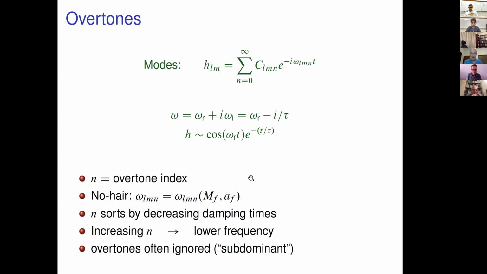decaying modes. Now, the name overtone is an unfortunate name that we're stuck with here, because to most physicists, when you talk about overtones, you think of them related to musical instruments or something like that, right? Where the N's describe multiples of a fundamental frequency, and they're usually subdominant compared with the fundamental tone. And that's just not true for black holes. And I think that has been the cause of a lot of confusion about the role of overtones.